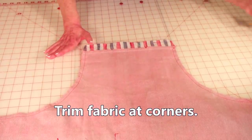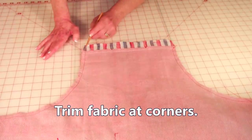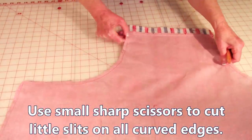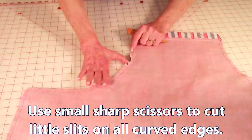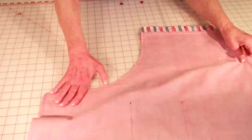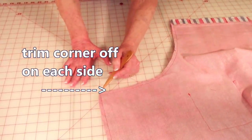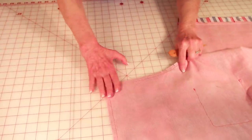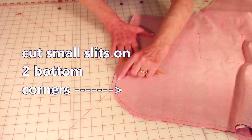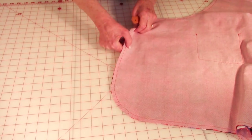After you've done your stitching, you want to trim some of the fabric off around this corner and this corner. These are the two upper corners of the bib. Then you're going to do little slits with your scissors along the curve underneath the arms. And then where the ties are at, you're going to snip around that corner, take some of that fabric off. And then on the lower corners on the bottom of the apron, again, do little snips with your small scissors.